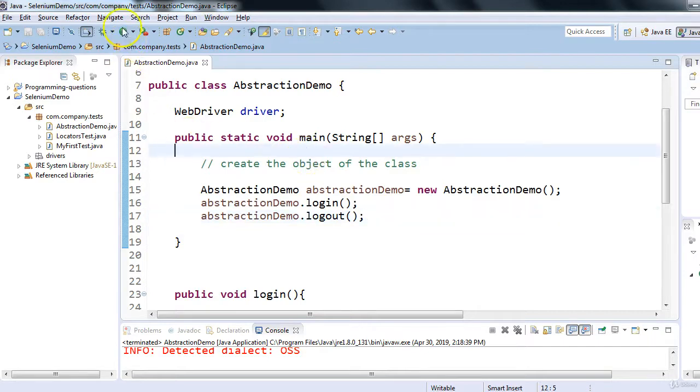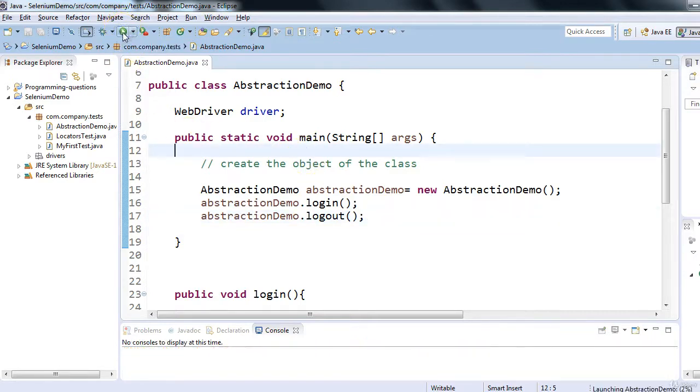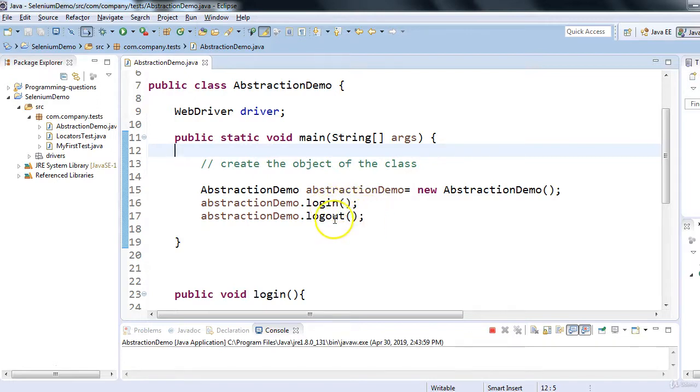So let me run this. It will launch the application, it will do login logout. And as you can see, inside the main method, again we have implemented the concept of abstraction. I don't know what is inside the login method, I don't know what is inside the logout. I'm just using the login logout methods. How pretty cool it is.